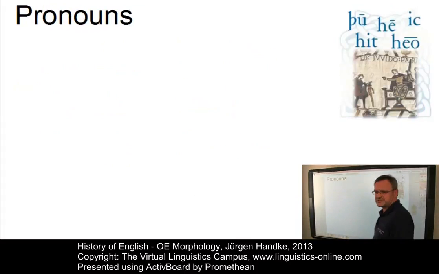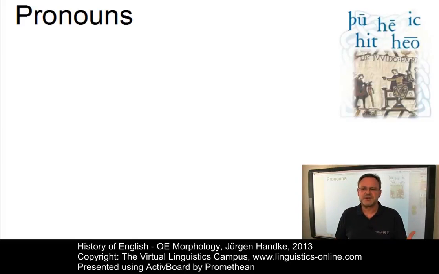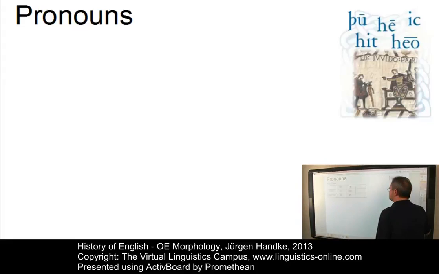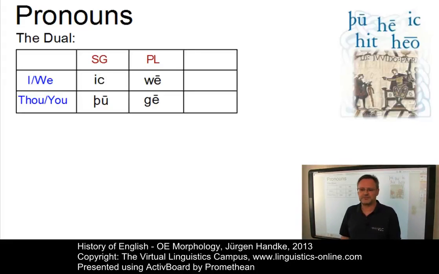Of all categories of present-day English, by far the most conservative are the personal pronouns. They have retained three cases: subject, object and genitive, and have lost only some of the inflectional distinctions made in Old English. Let us look at these losses right now. The first loss concerns the so-called dual.